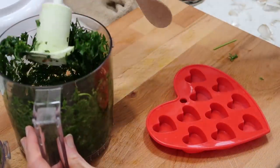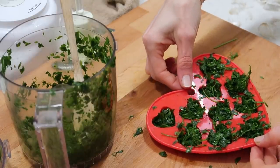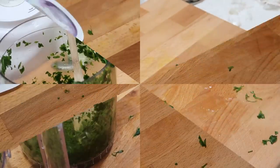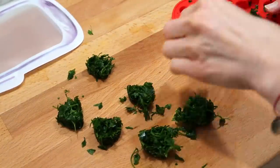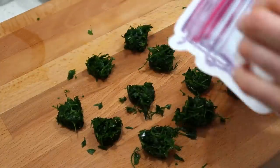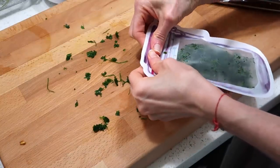I also had some parsley that was starting to go bad, so I just ground it up and I used this heart shape, not because of the shape, just because of the size, it's perfect. Once it's frozen, I can put them into a bag and put them back into the freezer, and when I need it, I can just grab one, so it's about one teaspoon.